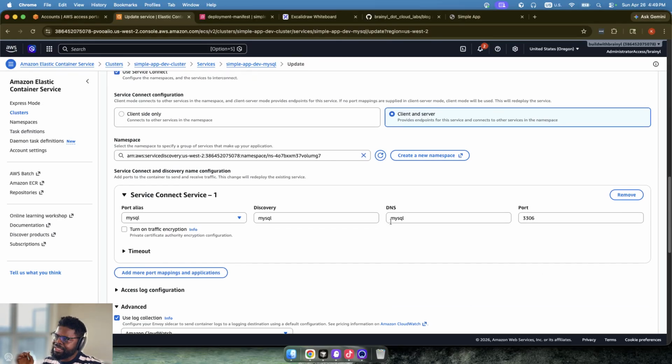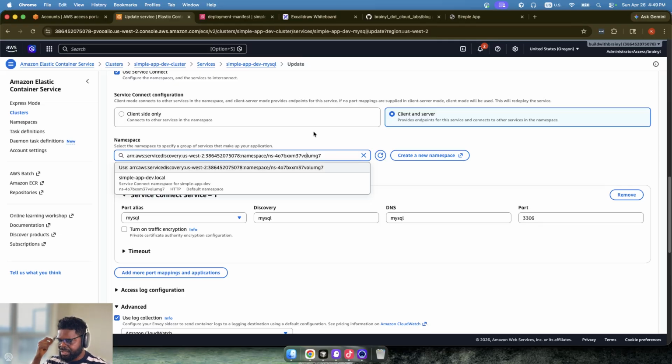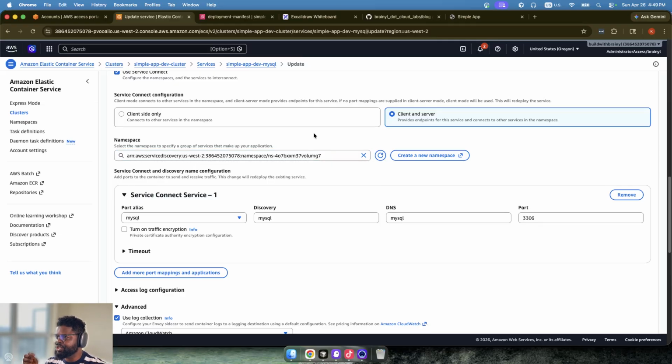But one thing I need you to pay attention to is that we're going to use Service Connect, right? That's one way your services can talk to each other in ECS, and you get a lot of other special benefits from it. The point is, it is using a namespace, and that namespace is actually in CloudMap, which is a different service. There are so many things we can do with CloudMap, but here I'm just showing you the basics. You can create it as a client-server, or just as a client. It depends on whether it only connects to other services in the namespace, or can also be connected to. And here you can see MySQL, the port is this.